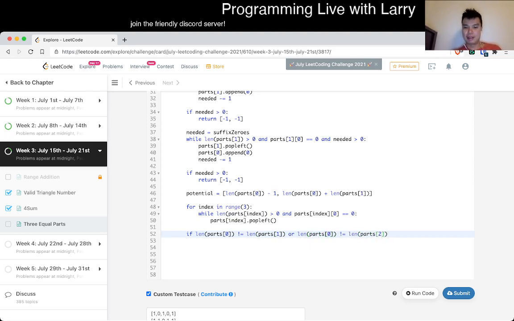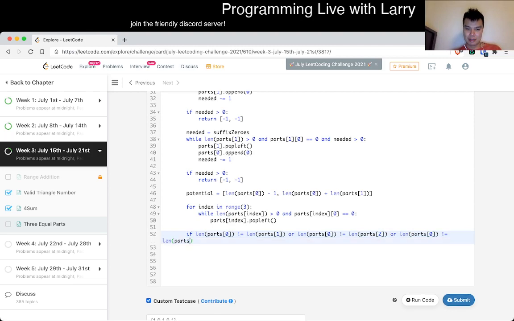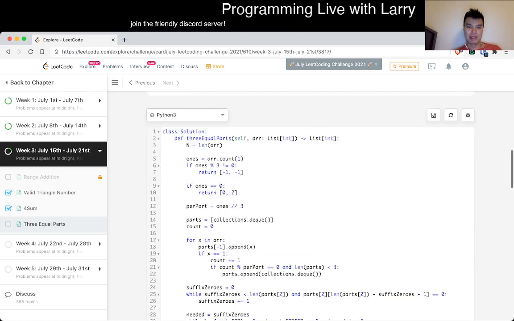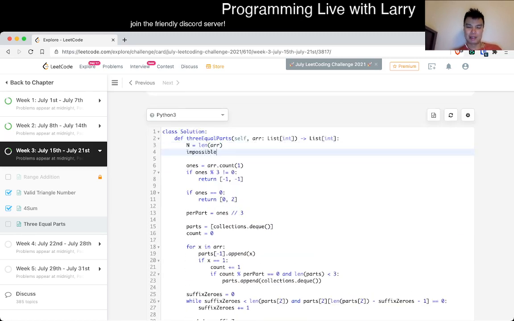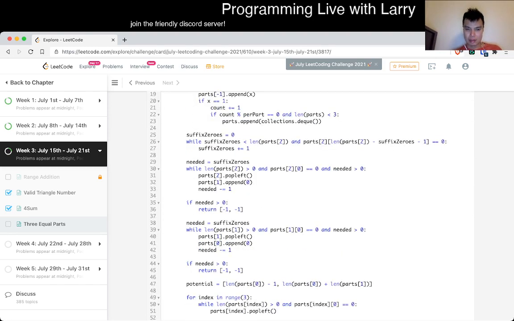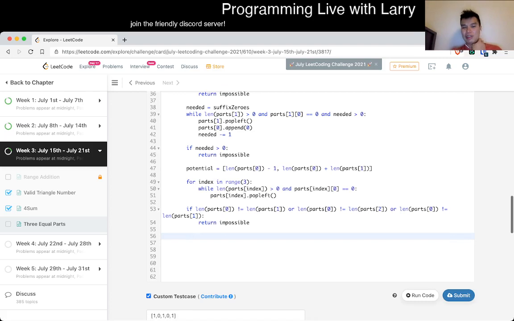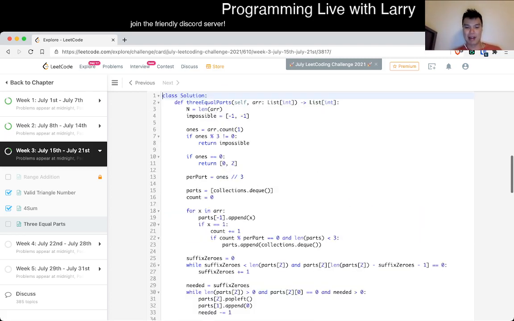This time I am careful enough to remember it. You should also maybe write something like impossible is equal to, so that you don't keep on typing it. Though technically the word impossible is actually longer, so whoopsie daisy. It's about extensibility, right? Let's say if they change the error code tomorrow, then you could just change it in one spot instead of like 5 spots like I did.